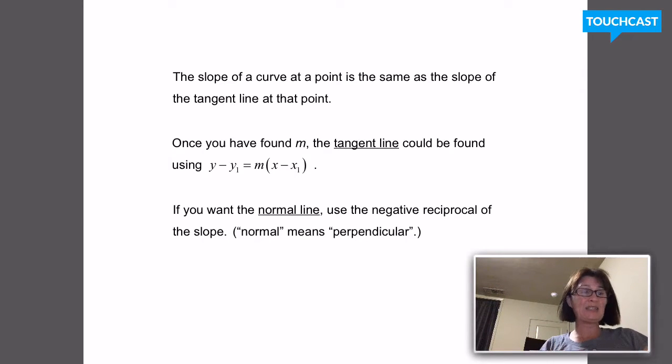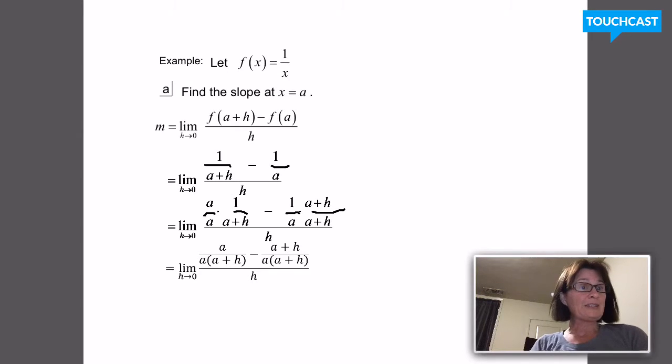So that's the tangent line. The normal line is the line that contains the same point but is perpendicular to the tangent line. So the only new math here is that we're going to need to figure out the slope of a line perpendicular to a line we already know the slope of. So we're going to have to find the opposite reciprocal slope and use the same ordered pair in point-slope form. So here's another example.